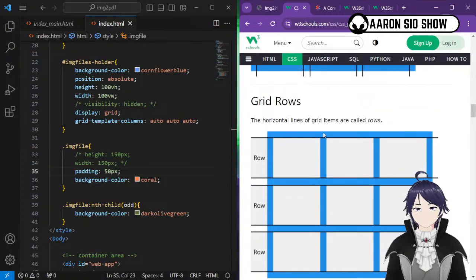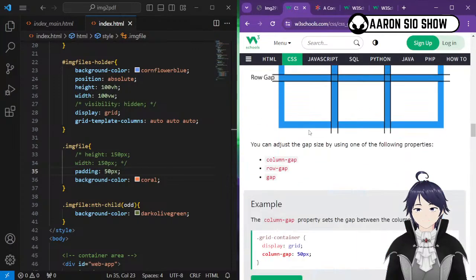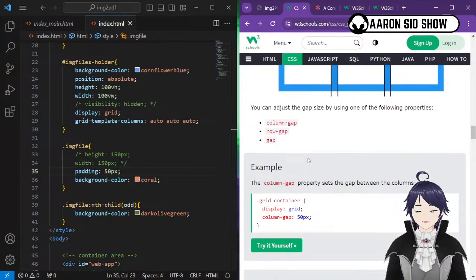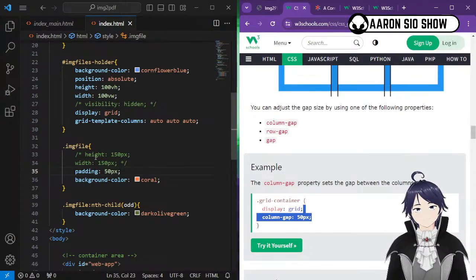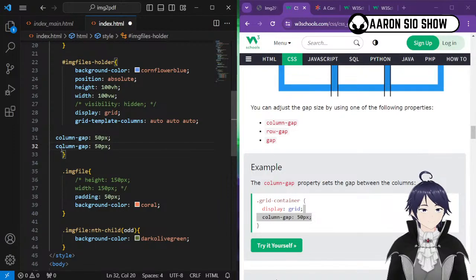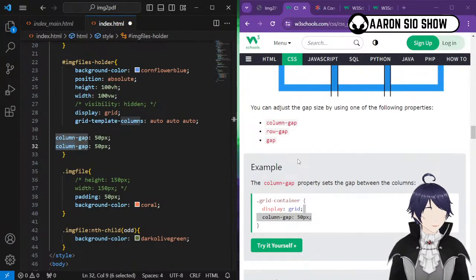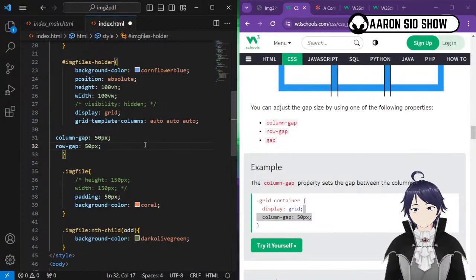Okay. Column gap, row gap. Oh, I can customize the column gaps. So it's also placed in the container. Column and row gap. Okay.